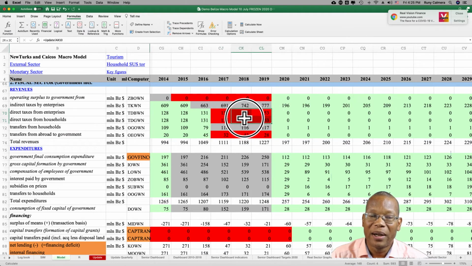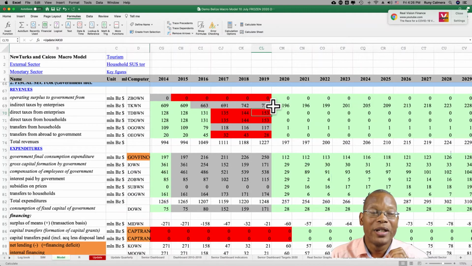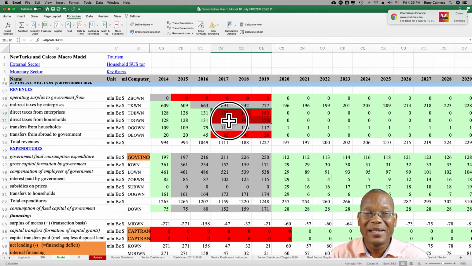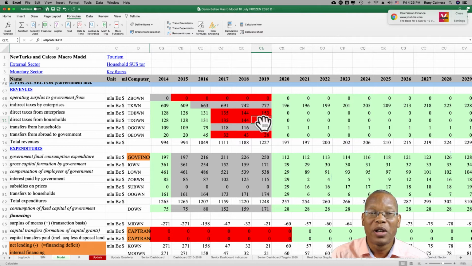Okay, 300 million together. Now, the reason why this is evenly the same, and the reason why it is red, is because in the IMF report you don't see these two posts separately, and also in the budget presentation of Belize, I don't have this separately. So I have to make an assumption, and that's why I make it red. The assumption is I take 50% for the direct taxes on enterprises and 50% on the direct taxes on households. But what I know for sure is that when you add this together, this is the data from the IMF, and this is the data also for the budget. But I don't know the distribution. So once we talk, for instance, with the statistical office or the Ministry of Finance of Belize, then we can get more specific data, and then this assumption will not be an assumption anymore, right?